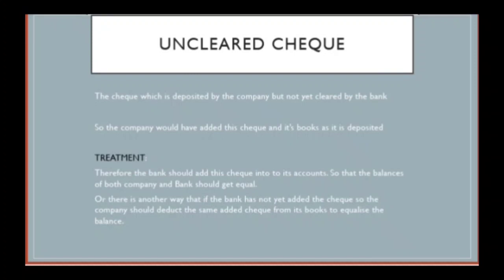The bank should add the same check into its accounts so that the balance would get equalized. Because the company has added it, the bank should do the same to equalize the balance. Or the company should deduct it because the bank has not added it yet. So to get the balance equalized, there is another option: the company should deduct it so that it will get the same balance as the bank.